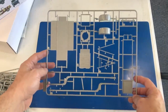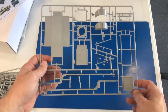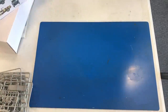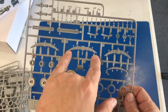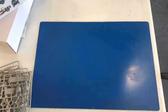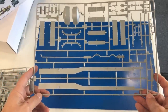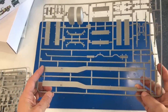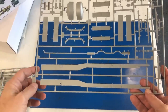Very reminiscent of a Tacom kit. We've got our giant pieces right here that are going to make up the trailer, and this is probably the frame to the actual truck itself. We've got these massive leaf springs — and keep in mind, this is 35th scale, so that leaf spring is as tall as a man. It's just a really massive piece, and you get two sprues of that one. And then right here is a very long piece for the actual truck. Think about how big this truck is — it's about a foot long in 35th scale, obviously big enough that it can hold a Panzer II in its back.